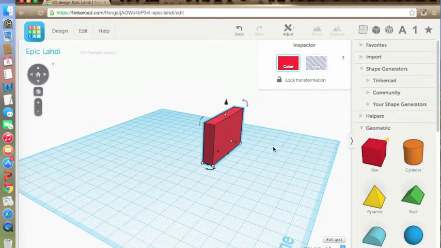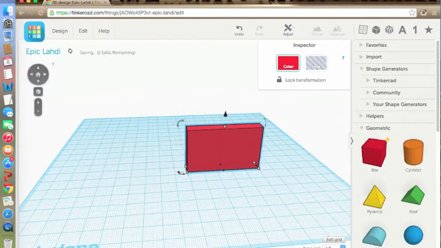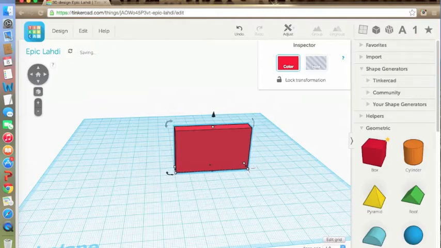And if you want to make your shape float, you want to move it up, you can use the height. And if you want to move your shape to the right or left, you could also use your key arrows. If you don't want to click on it and drag it, you could use the right and the left and the front and the back key arrows.